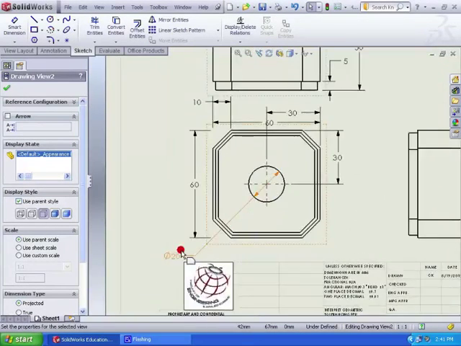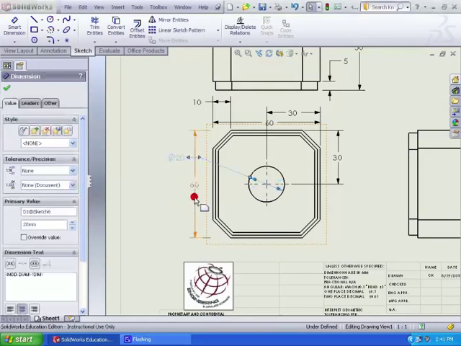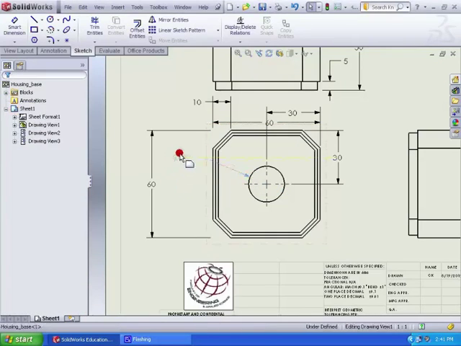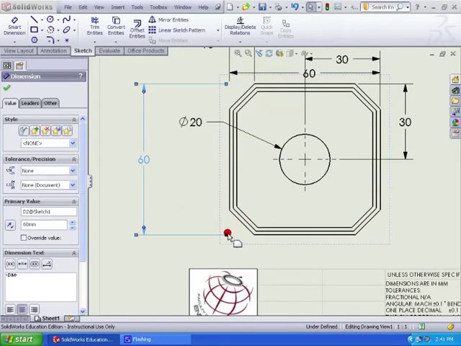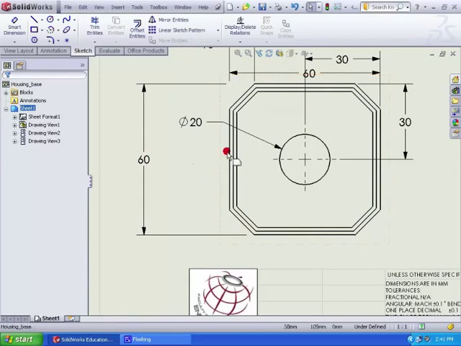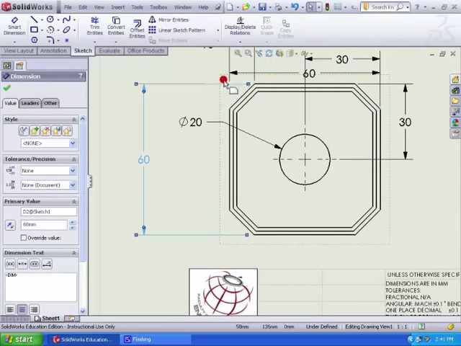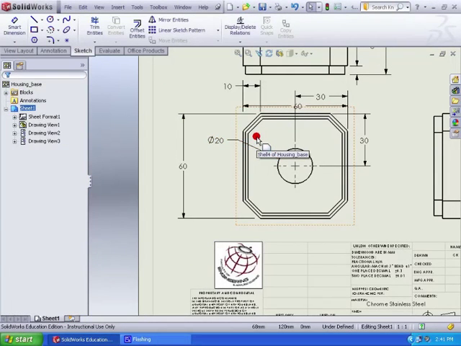Another thing I can do is drag again and reposition my dimensions. Hit the arrow and that will move the arrow to the outside. Drag your witness lines in closer. You want those ideally to be just a millimeter or two away from the edge of the part. So that is covering off manipulating some drawing dimensions.